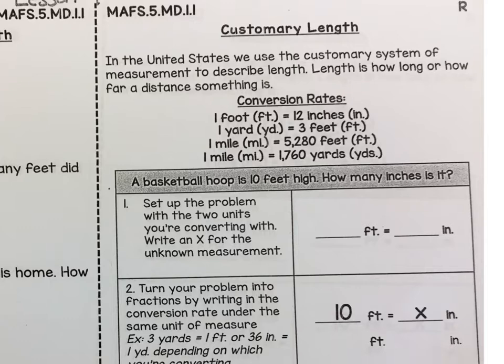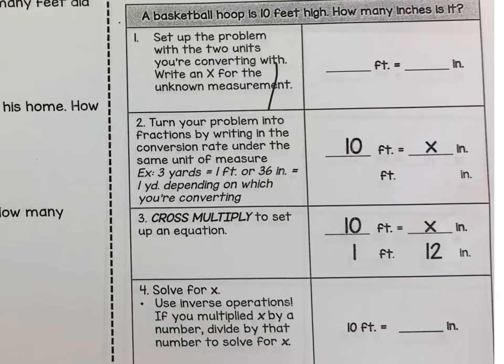Okay, on this sheet in front of you, you have U.S. Customary units of length. I'm going to show you how to convert things, okay? It's really easy. It sounds like something more than what it is, but it's an easy thing to do. It says set up the problem with the 2 units you're trying to convert. So in this one, I'm going from feet to inches. Everybody see that? I'm going from feet to inches. So I know my number is going to get bigger because it takes a lot of inches to make 1 foot, correct? Yes. All right, so let's look at the second part.